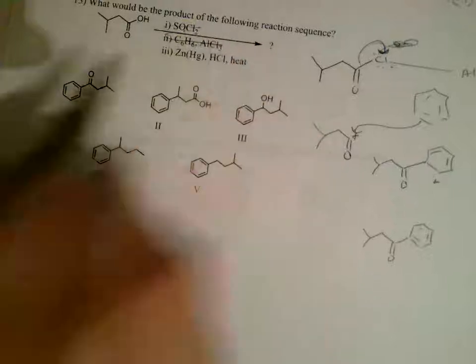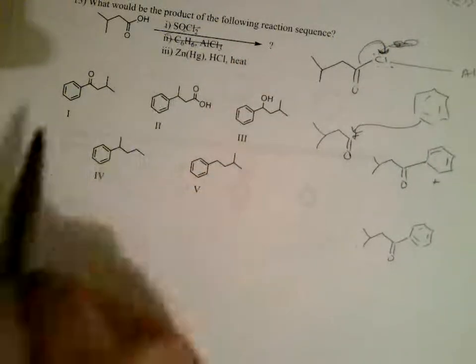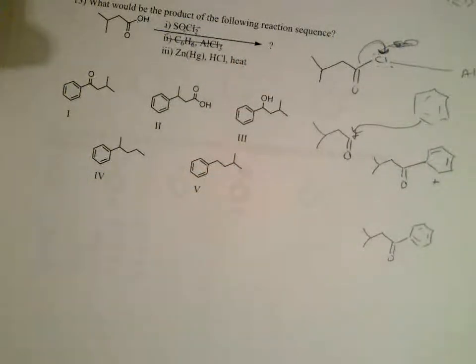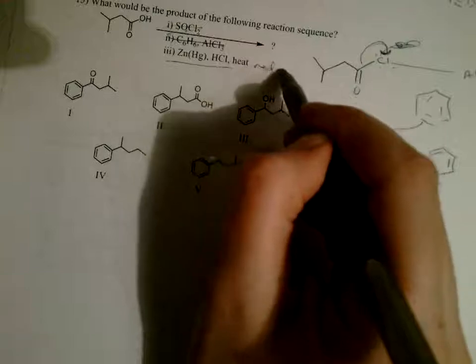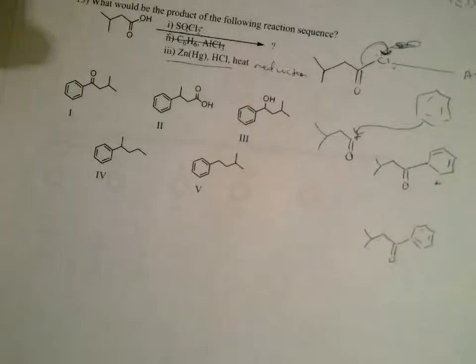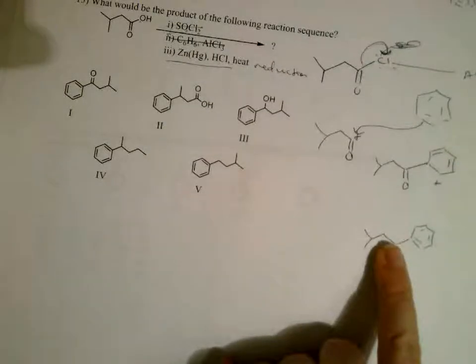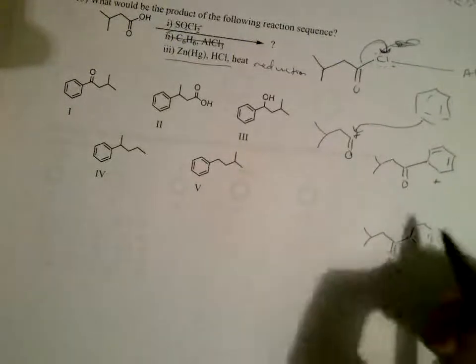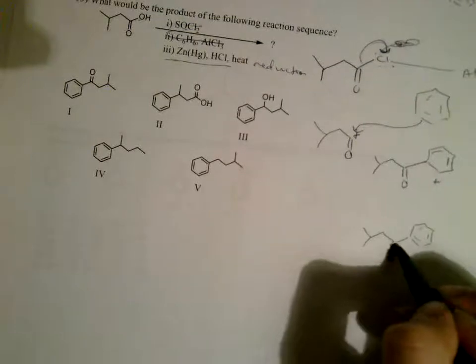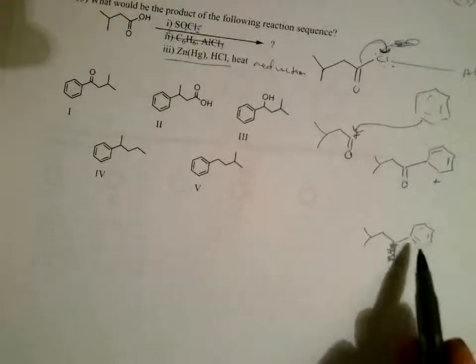The second one, Friedel-Crafts acylation. So that leaves us with this. I can't remember off the top of my head if it's Wolff-Kishner or Clemmensen, but it's one of those, and it's a reduction. And I love these because literally all they do is delete that carbonyl bond. They just take it away. If you have a carbon double bond to an oxygen, both the Wolff-Kishner and the Clemmensen reduction just eliminate it. So I just scribble it out. And that's what we're looking for.